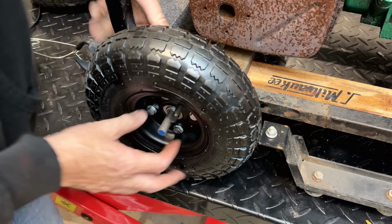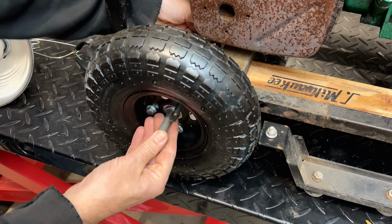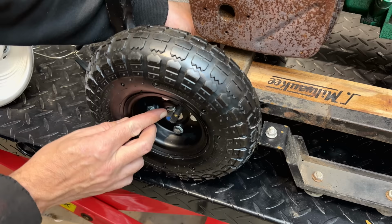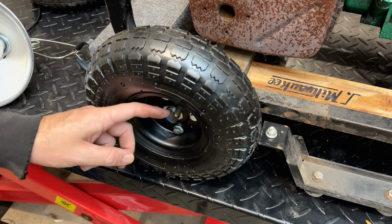Perfect. It's exactly where I wanted it to be. So let's slide this in a bit. We don't need to cut both ends of the rod. So I'm going to need to leave about that much out. I'm just going to use a push nut to secure this in place. And we'll mark the other side where we need to cut.